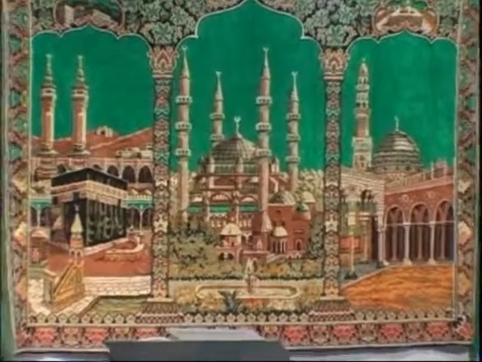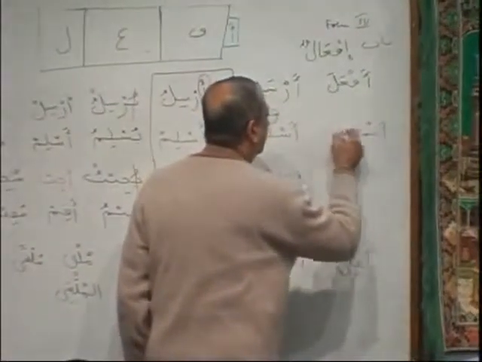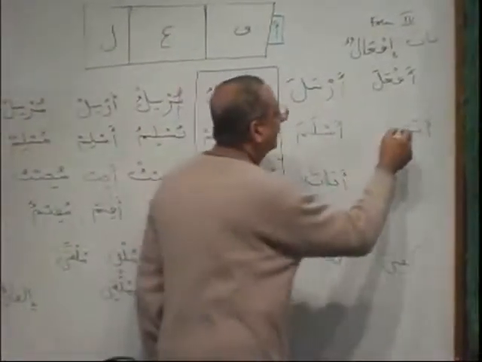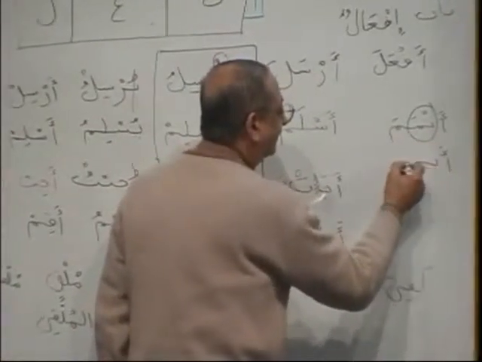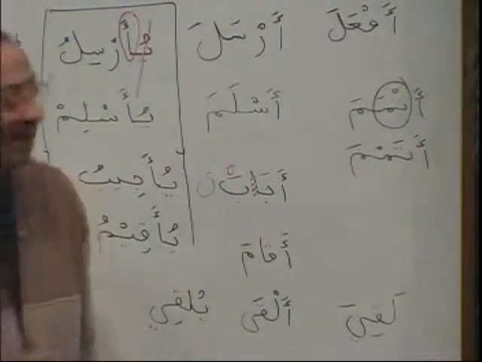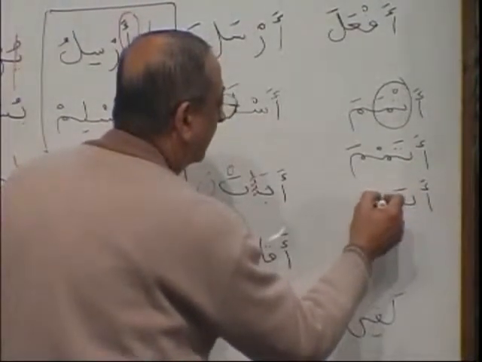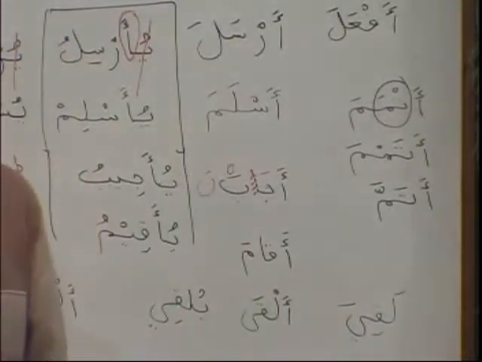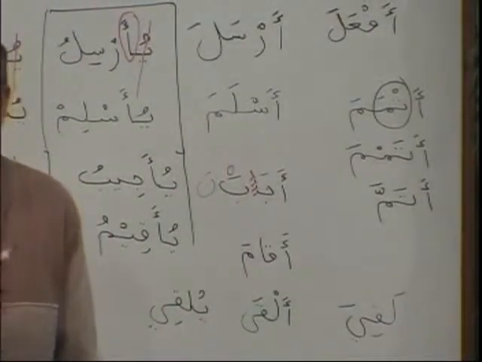Now, brother and sister, atamma. So, what is here? If you break it down, atmama. What is it? Atmama. That is the root. But then, in order to pronounce properly, brothers and sisters, remember it is mudaf, so we exchange vowel signs. Now I can give it an idgham. Are you with me? It became atamma. What is originally atmama, which is tamma.